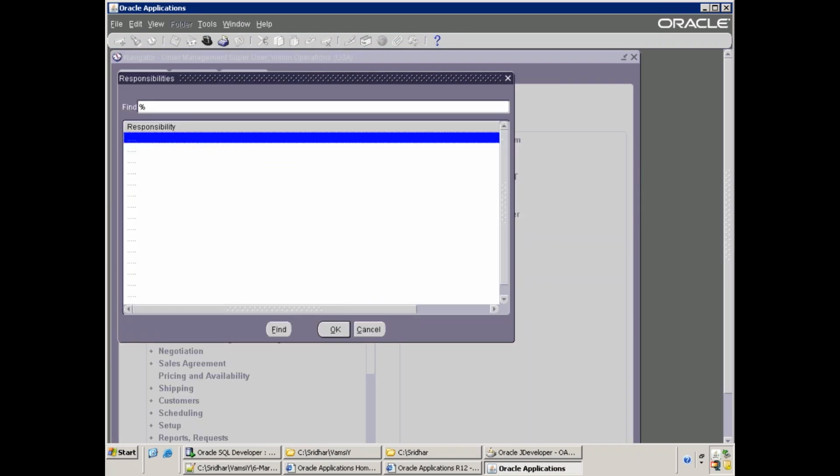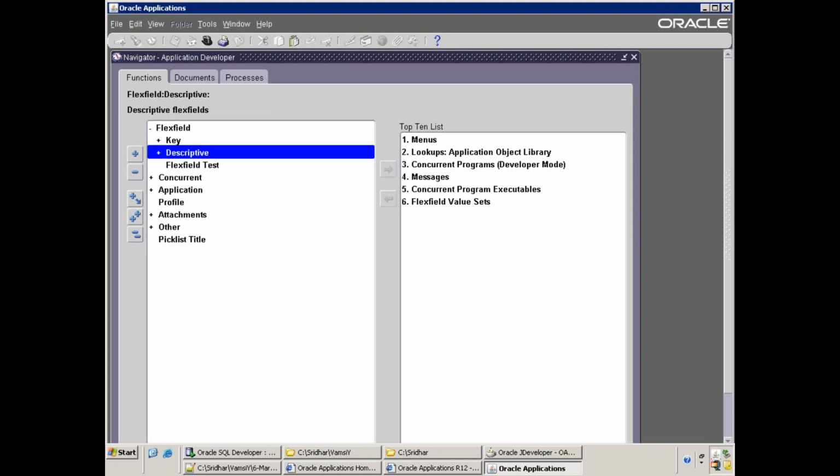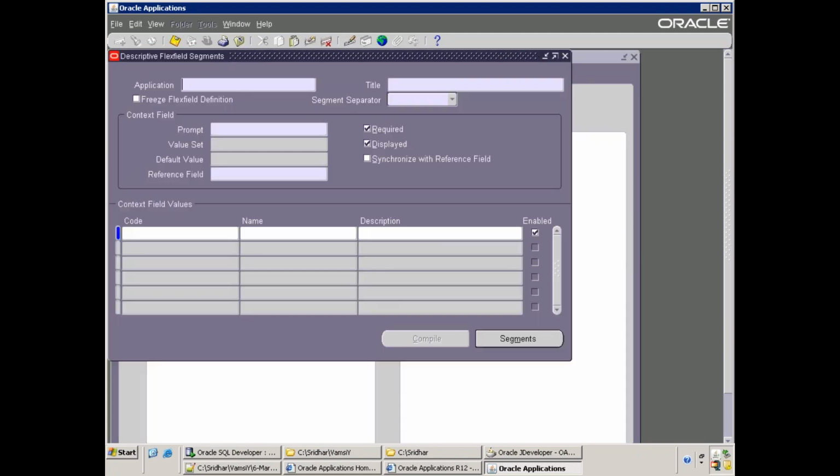So go to application developer, flexfield, descriptive.